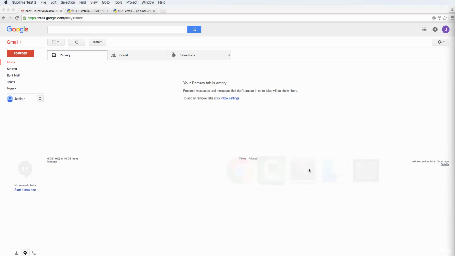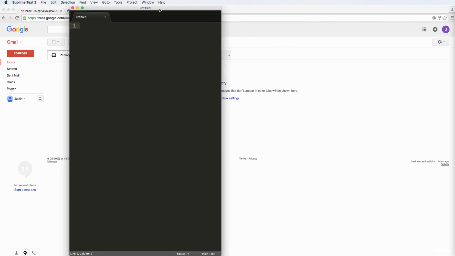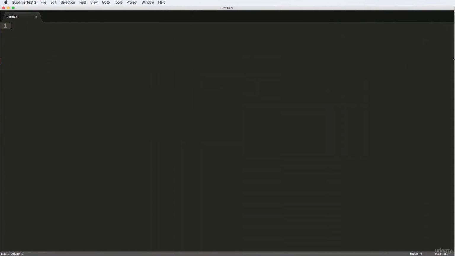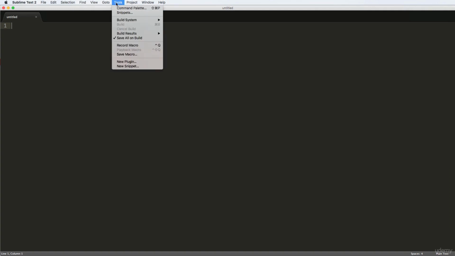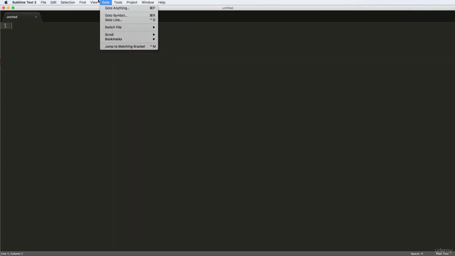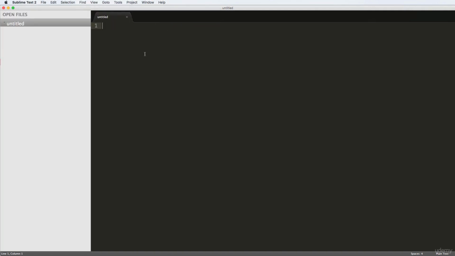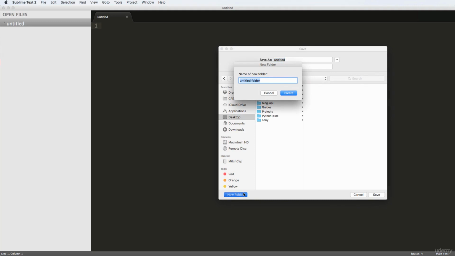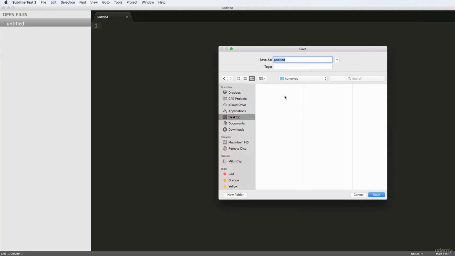So let's go ahead and open up Sublime Text. I'm going to make a new Python file in here, and I'm going to be saving this file on the desktop. So opening up Sublime Text with a new file, I want to also see the sidebar, so I'll show the sidebar here, and then I'm going to just do Command S to save it. I'm going to go on my desktop, make a new folder here, and call it Hungry Pie. I'm going to create this in here, and now I'm just going to call this custom.py.